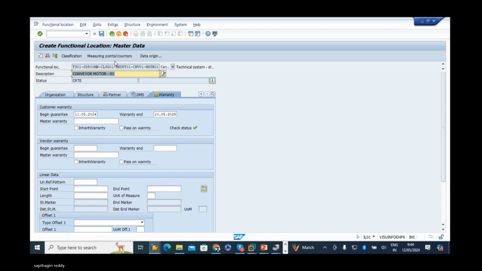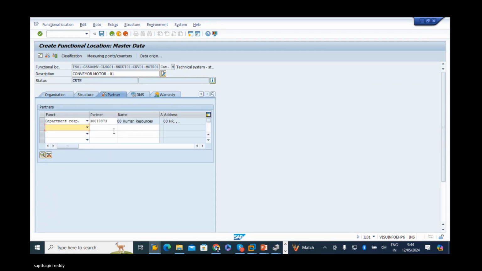In partners, do we need to maintain the machine supplier details? Yes, partner means associated partners. Example, say a vendor is there, or any sold-to party, or notifications or position. Any person responsible, a third-party person or position responsible who takes care of this particular equipment, or any user. Any ship-to party. If you want to ship to a party, that particular party should be mentioned over here. All details are nothing but contact details of every person associated with this particular technical object.